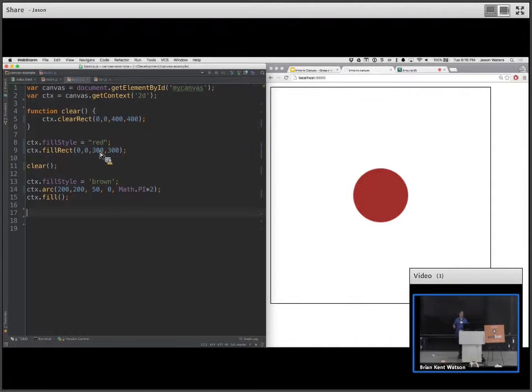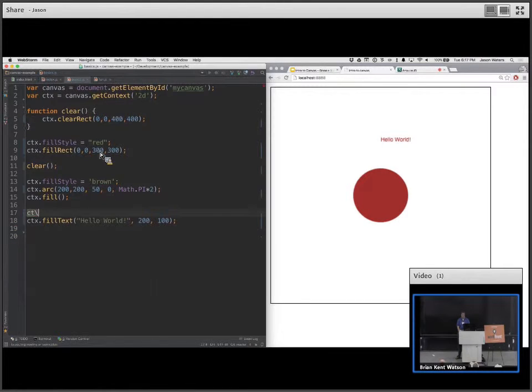So, what's the next basic thing? Let's do text. Starting to see a pattern here, I think. Fill rect, fill text. You could say stroke text as well. So in this case, we'll say hello world and give it an x coordinate and a y coordinate. We have liftoff. Okay, hello world. Perfect. Although we kind of want to change that, you probably can't read it very well.